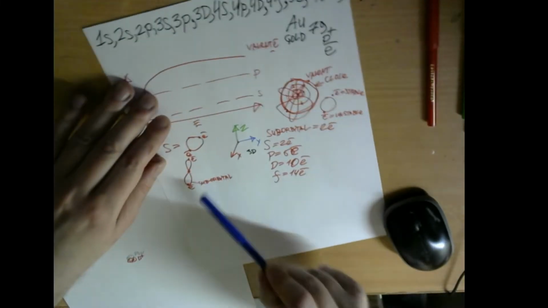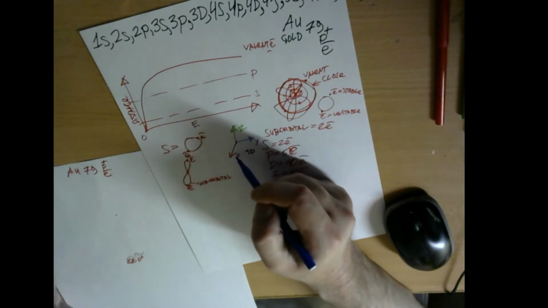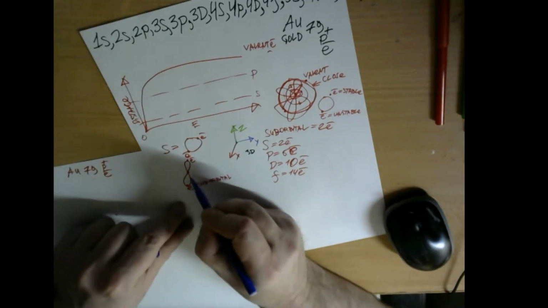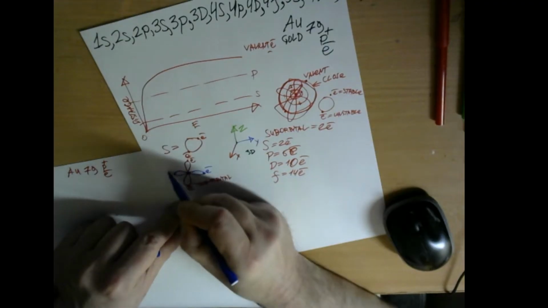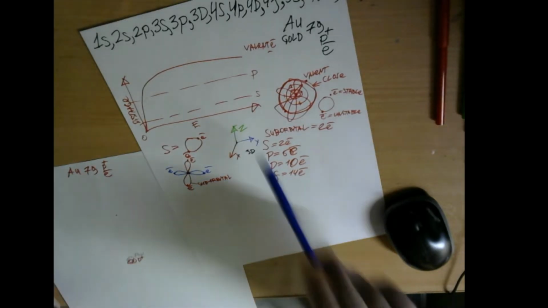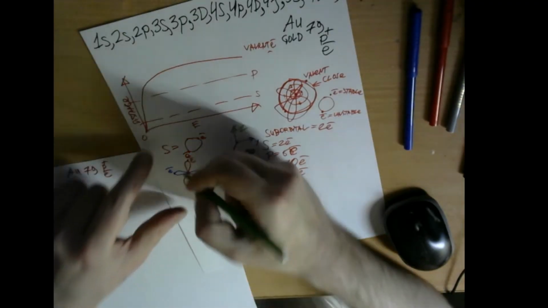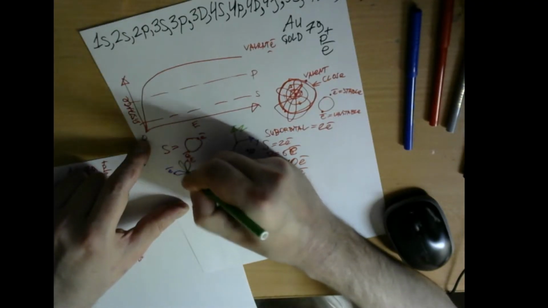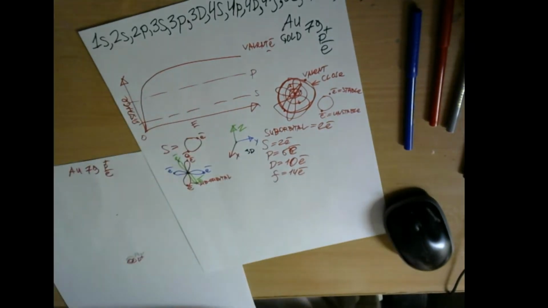A p suborbital that has 2 electrons will be multiplied by the number of axes that we have in 3D. So here would be, with blue marker, also electrons. And y-axis. And also it will have a z-axis. Electron here, electron here. That would be 6. Okay, that is quite simple.